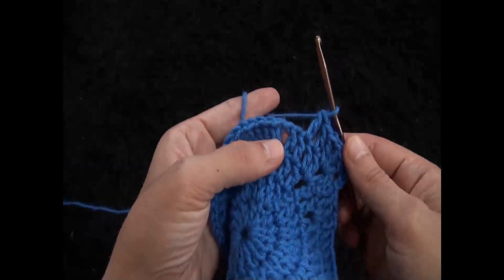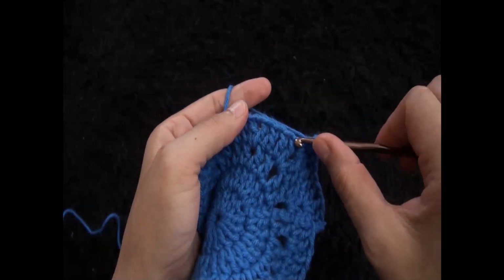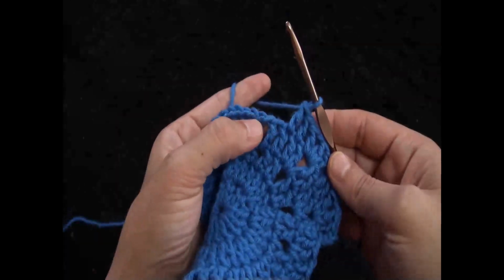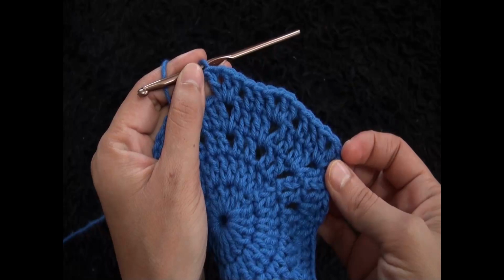Now through this next one chain loop, I'll make 2 double crochet. I'll chain 1, then through the same one chain loop, I'll make 1 double crochet. I'll skip this next double crochet chain, and through this next 2 double crochet chains, I'll make 1 double crochet through each chain. Again, through this next one chain loop, I'll make 2 double crochet. I'll chain 1, then through the same one chain loop, I'll make 1 double crochet. So I'll repeat this throughout row 5.